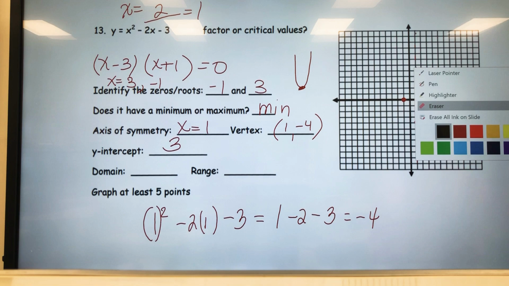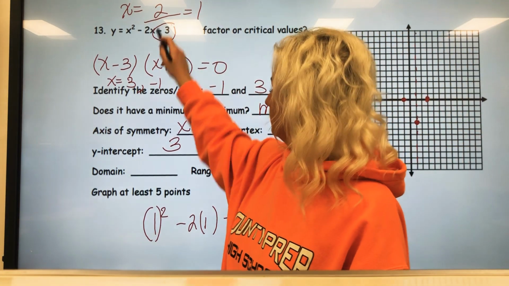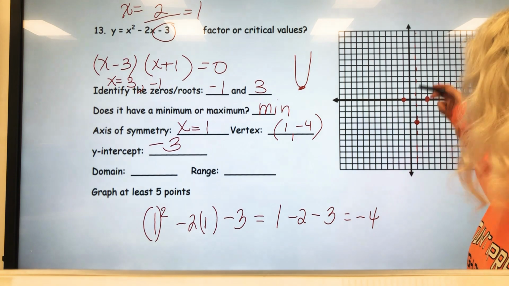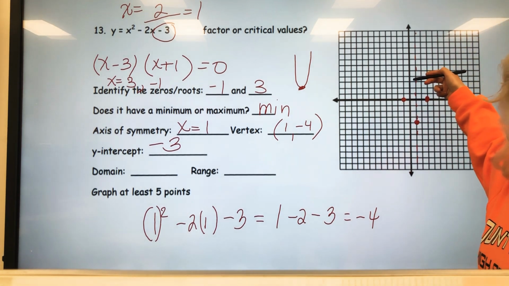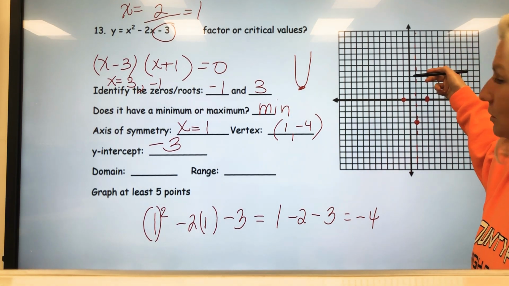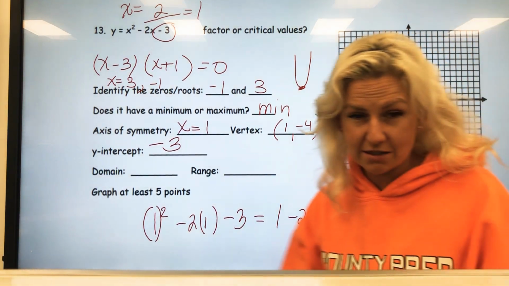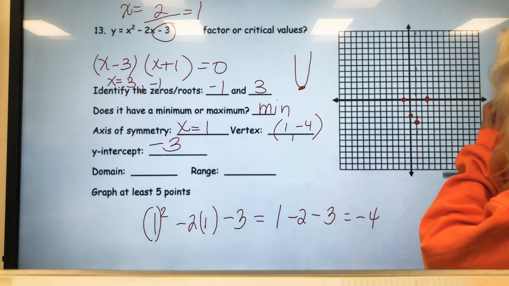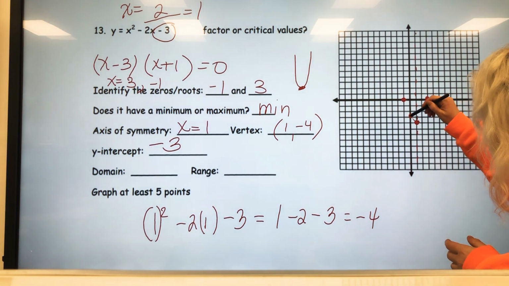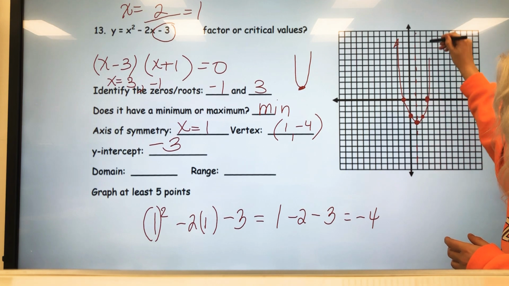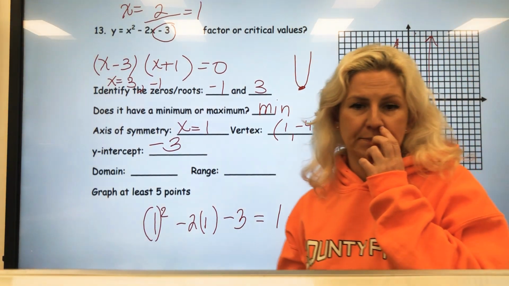Y-intercept is negative 3, excuse me. Negative 3. So that's a good way to check yourself, right? I said positive 3, I'm like, that looks weird, right? So that's why I had to go back and look. So negative 3 is right here, and that makes much more sense, right? So you know that your graph is going to go right up like this. It's going to match on this side, right? So that's what your graph's going to be.